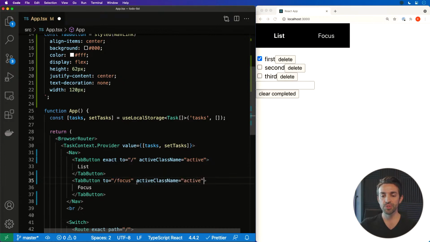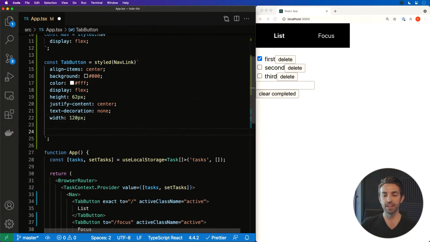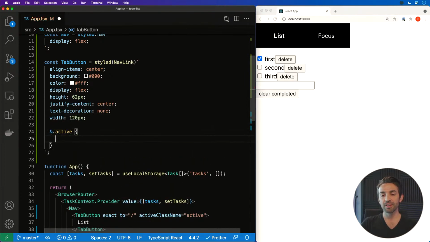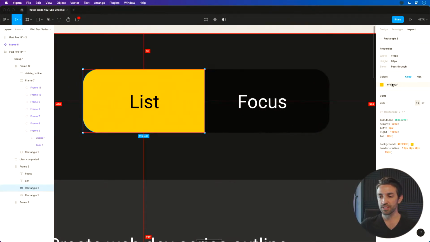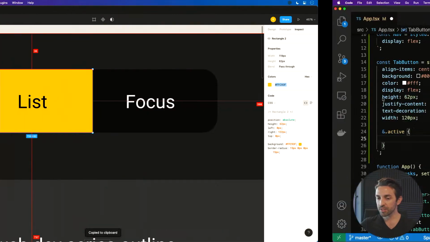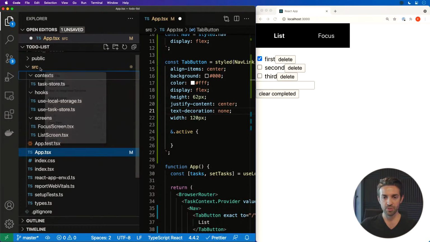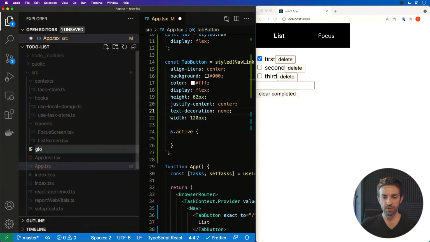And then we can use Sass-like syntax up here in styled components and say this class that is .active, we're going to give this some different styles. So we want to pull in this yellow, which I will definitely put in a central place. So up in source, a lot of times I'll create either a globals or a styles file, or a global styles file. I'll say styles for now.